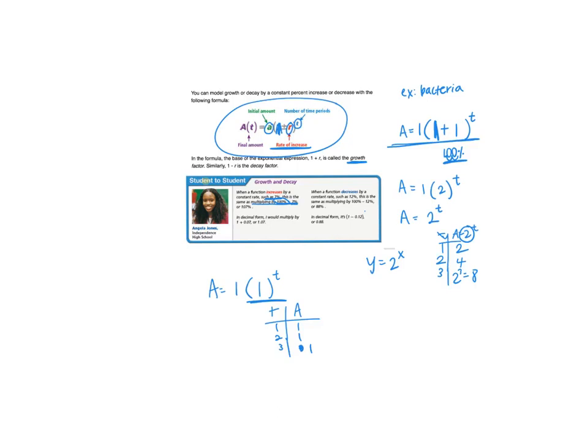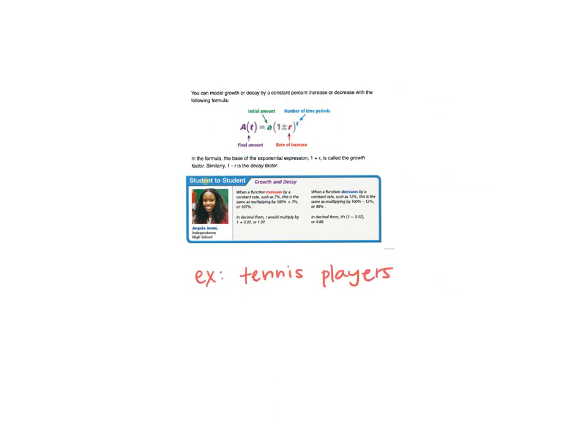Okay, so let's take a look at that second example now, the example with the tennis players. Remember, we're trying to figure out how many players we're going to have after 5 rounds. Well, we start with 128, so that's our initial amount. And then right here, again, we have that 1. And this time we're decreasing. We're going to have a decay factor because the people are going to be halving. There's going to be winners and losers, so you're going to be losing players, so it's going to be minus. You are losing 50% of the players, so that's going to be 0.5.